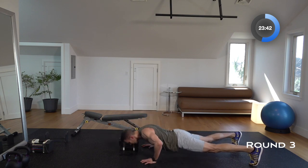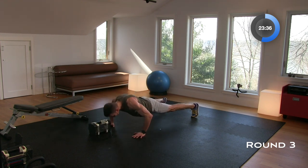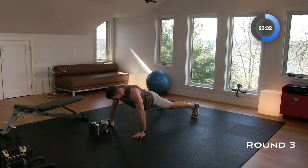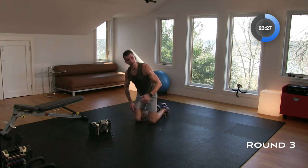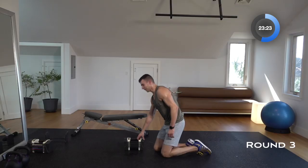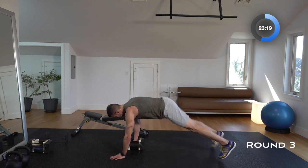Slow. Focus on that core every time. If you're on your knees, fine. You can do 5 push-ups or 3, and do the rest on your knees, that's good too. Just go to the best of your ability. Give it your all, every single move. Now we can get into those rows. Here we go.